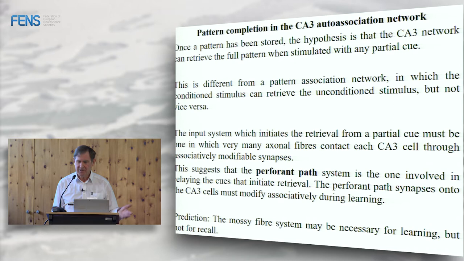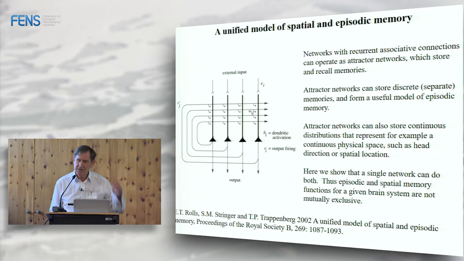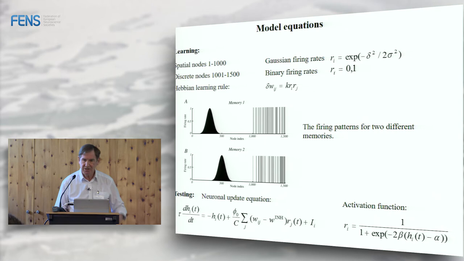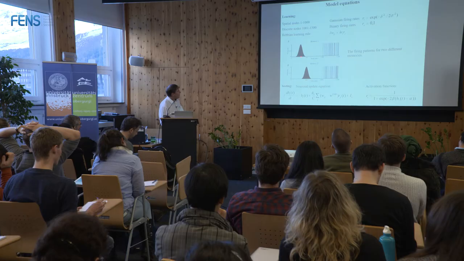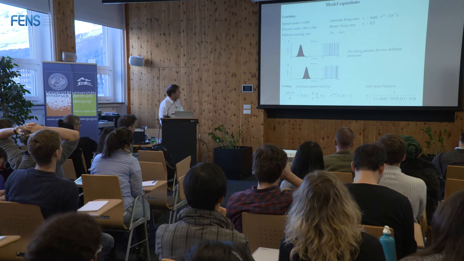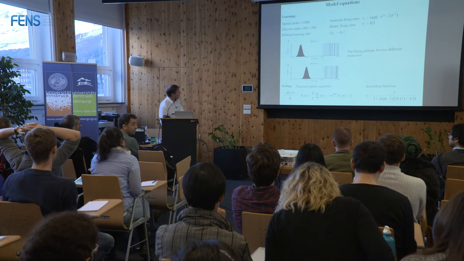Now, here's a new twist on attractors. Basically, place is continuous. So a neuron responds with a Gaussian distribution to this place, and another neuron with a Gaussian distribution to that place. Objects are discrete representations. An arbitrary set of neurons is active. So can I store both continuous and discrete representations in the hippocampus? So here we have a continuous representation for 1,000 neurons. This would be a single neuron firing to location 300. And this is a lot of neurons, but each one would have that profile.